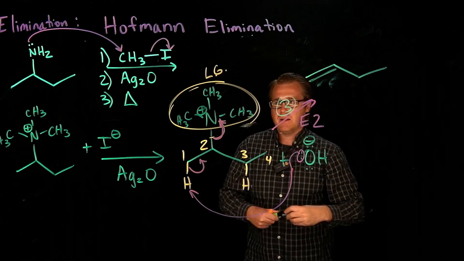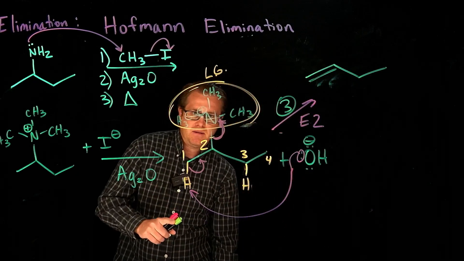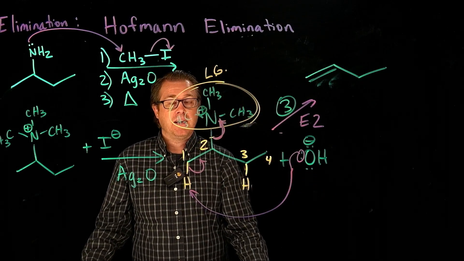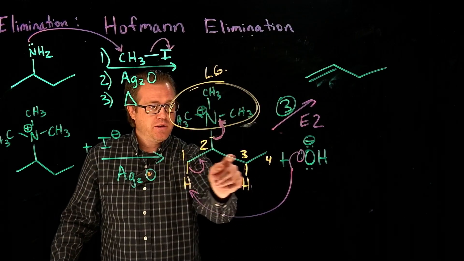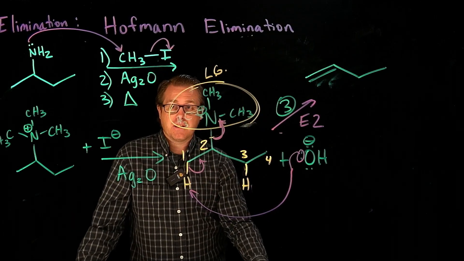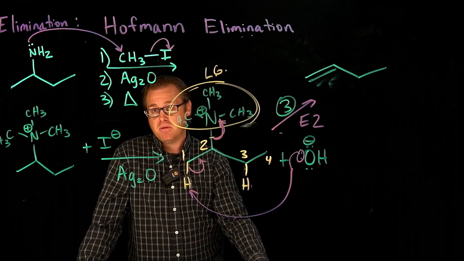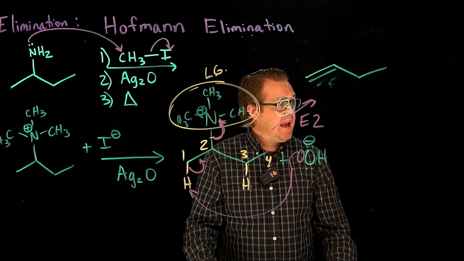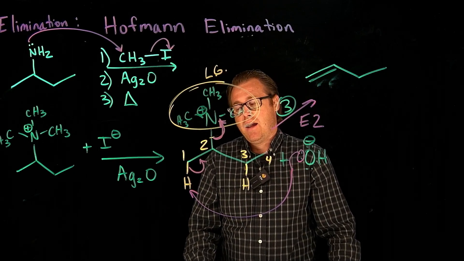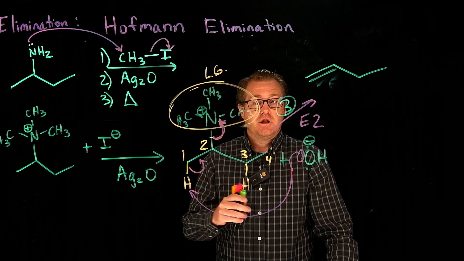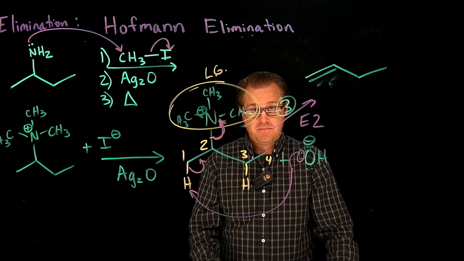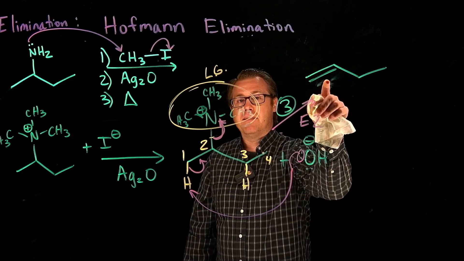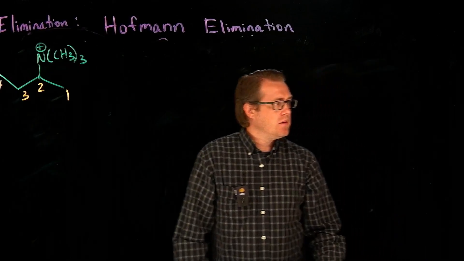That's the mechanism. When you take a look at any molecule that you want to do a Hoffman elimination, you analyze the two adjacent carbons and look to see which one will give you the least stable alkene. Now I'm going to proceed to explain in detail using Newman projections to understand why this is the case.